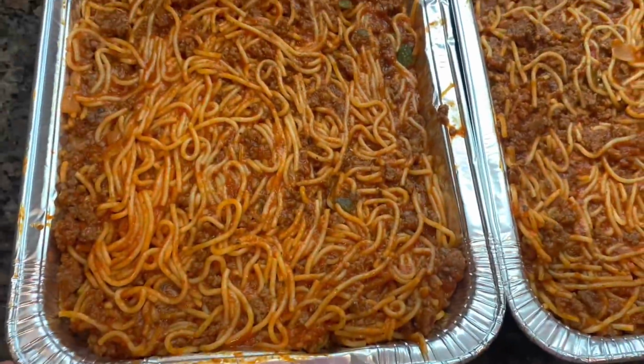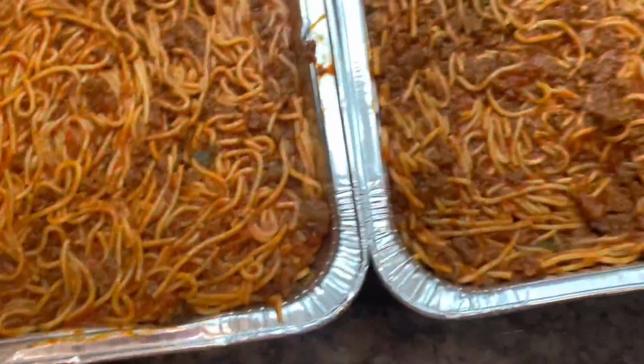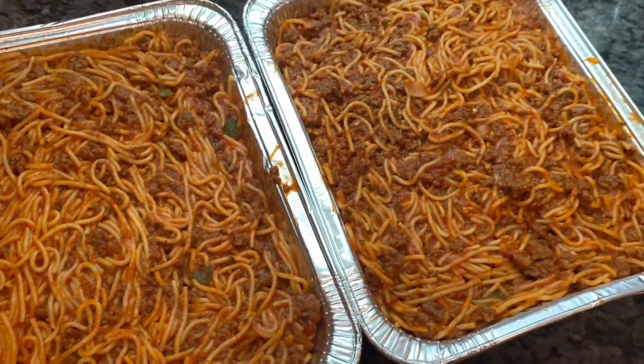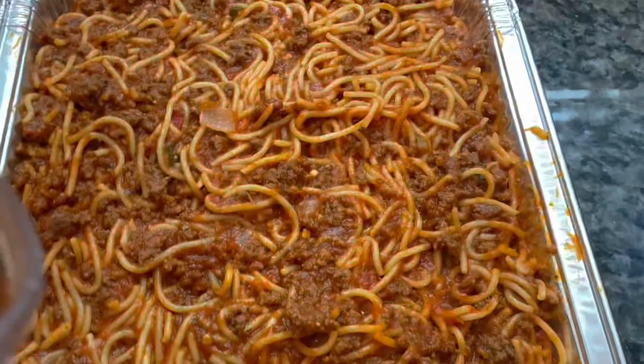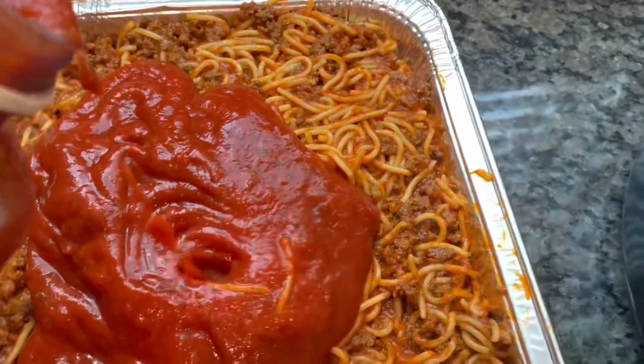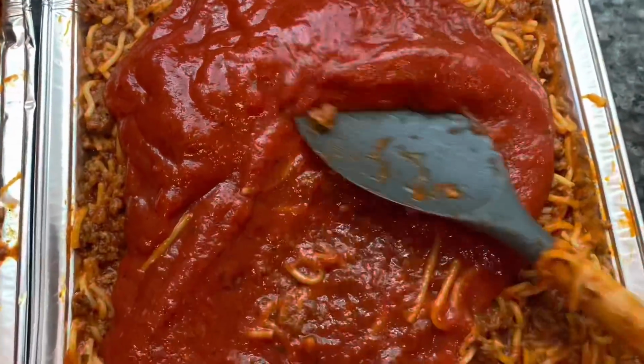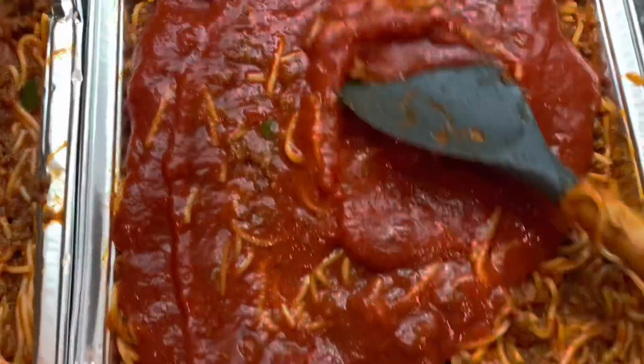All right, Peach Patch. So, here is pan number one. And here is pan number two. Baby just woke up. He wants the nurse. So I gotta go really fast. All right, Peach Patch, this is my third Prego sauce. I'm gonna go ahead and pour some on top of here for my husband since he wants his real saucy. And we're gonna go ahead and spread it around because I don't know how much I need. And yes, I got spaghetti on my spoon. I just took it from here.